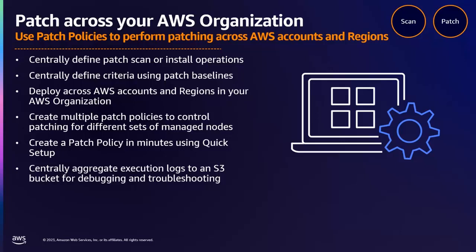Another benefit is you can centrally aggregate the execution logs to an S3 bucket for debugging and troubleshooting. So if there's an issue when you go to execute that patch installation, for instance, if your instance lost connection to the internet or lost connection to a repository, then you would be able to try to debug that using your S3 bucket, which contains the logs from all the accounts and regions.